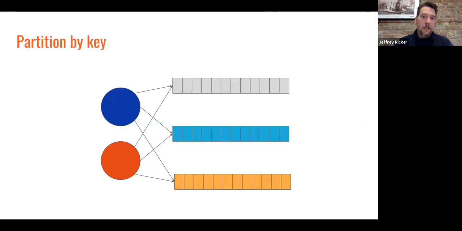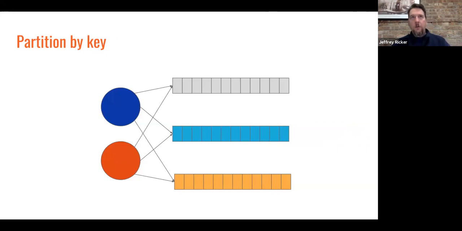And the third one is the partition by key. So I, as a processor, if I have a key within range A to D, I write to stream 1. If I have a key between values E and M, I write to stream 2. And if I have a value between N and Z, I write to stream 3. And each of the sources does this so that all the keys for a particular range are known to be on a particular partition.